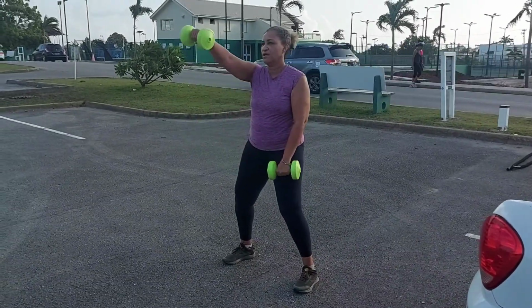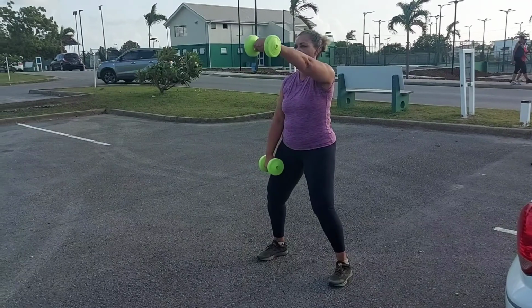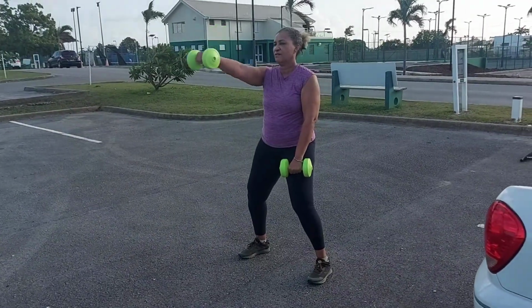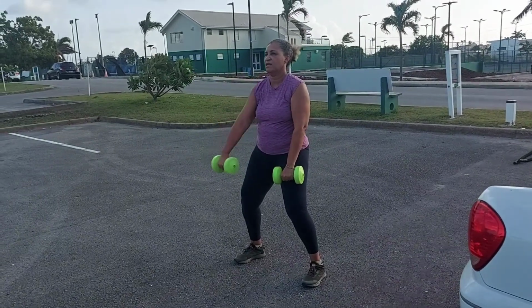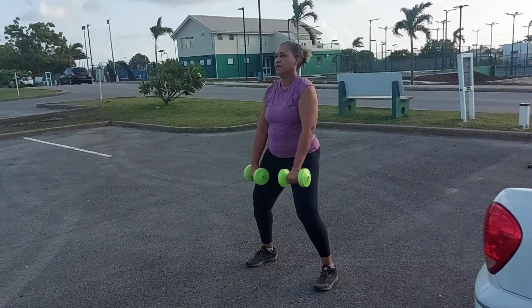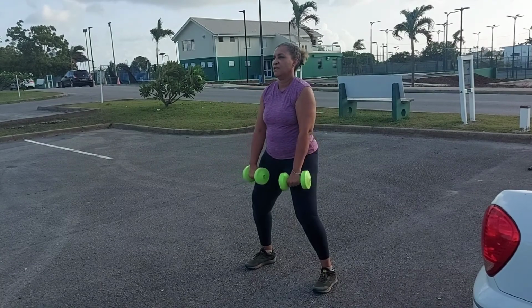Bring weight on your knee, don't put right. Keep your arm straight. Keep that arm straight. Right. Not so high. Don't get it past your chin. Right, there you go. Don't get it past your chin. Breathe.